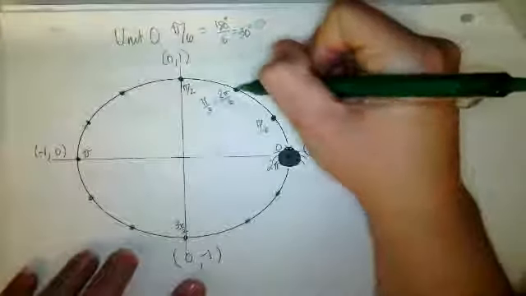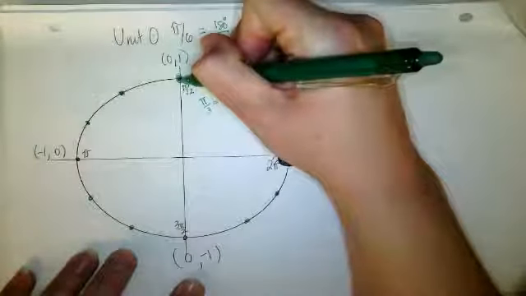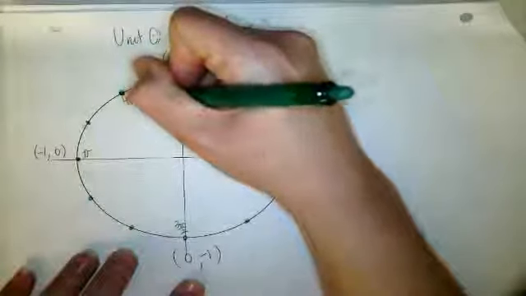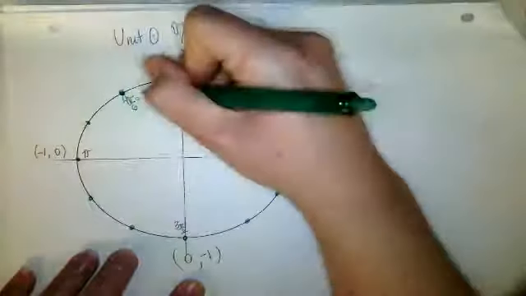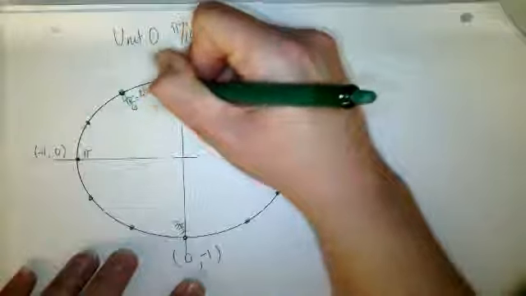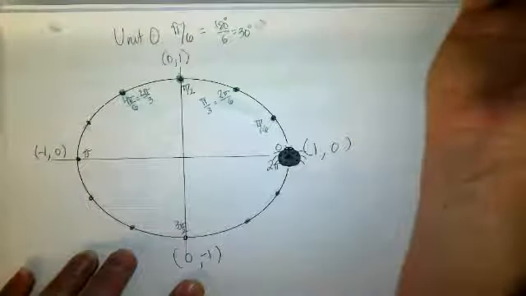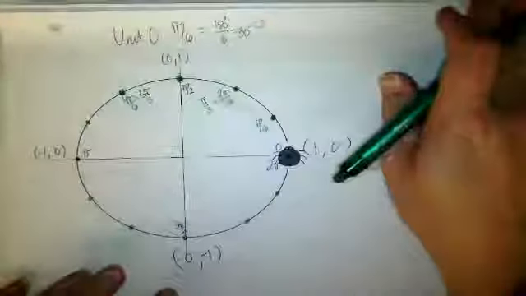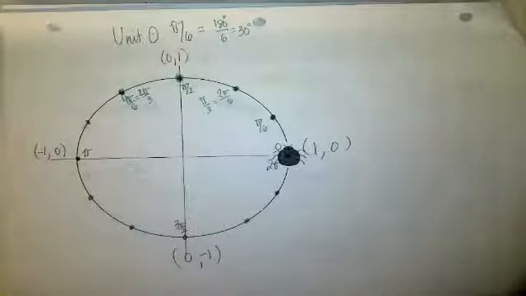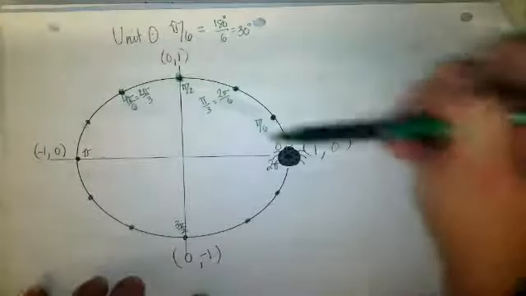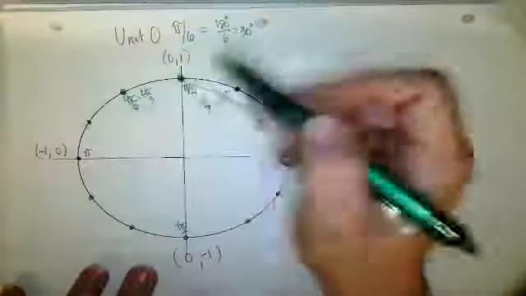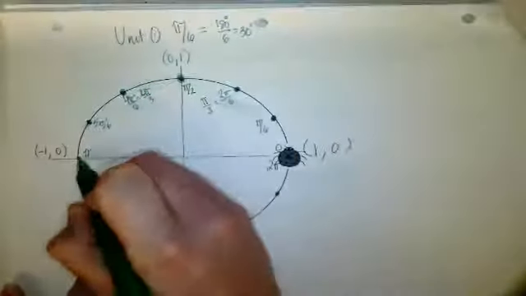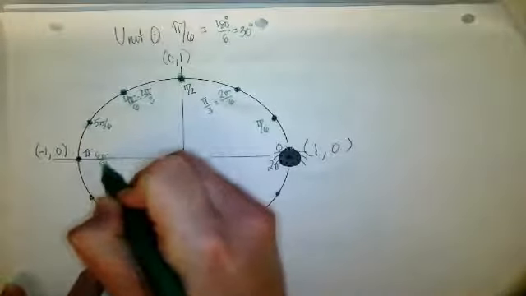1 pi over 6. 2 pi over 6. What's this? 3 pi over 6. What's this? 4 pi over 6, which reduces to 2 pi over 3. For the project, are we going to be reducing them to the smallest one? Yes, though I'll accept either. I don't care, but you should always reduce. I just like the counting aspect of it. I think it's really nice. So 4 pi over 6, what's this one? 5 pi over 6. And then this is 6 pi over 6, and it reduces.